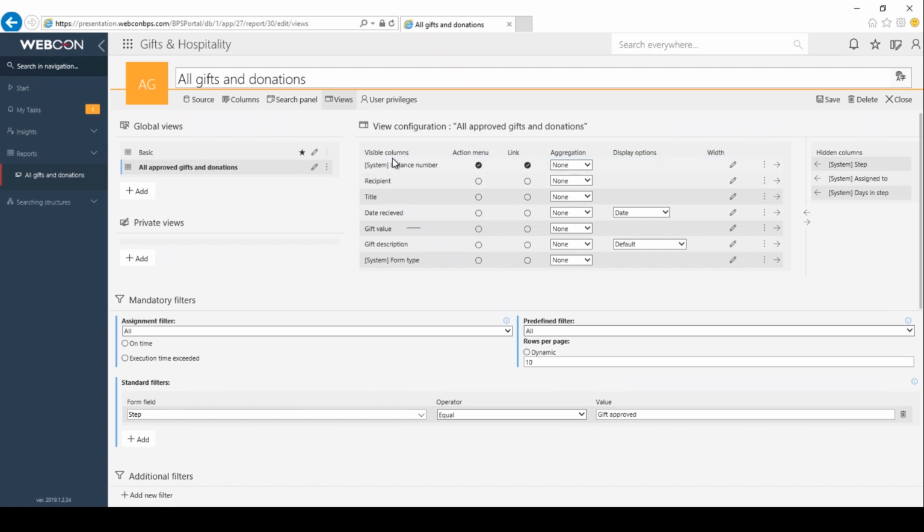Let's move this one point up, and maybe the title one up as well. Gift value as well. The gift description can be a little bit wonky, so we can get rid of that as well. And let's see what else. Maybe the form type, we can also move it up here. Okay, so for now, let's see what this will look like.